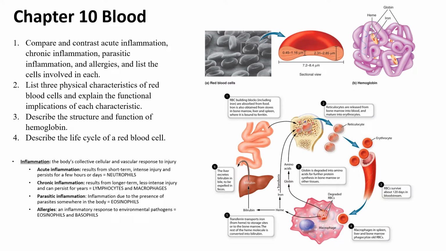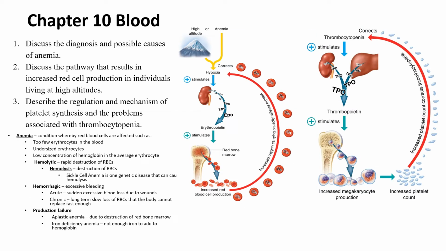The macrophages in the spleen, liver, and bone marrow digest them and take apart all the components. You can see the heme portion may be recycled, or it may be removed to the liver where it becomes bilirubin, and bilirubin becomes part of the bile that we then excrete into the small intestine and is removed from the body. The iron will get reused. The globin molecules will get broken down into amino acids that can be used again. So that's all of that, guys. Again, this is so brief, so please go back and review if you have any questions.